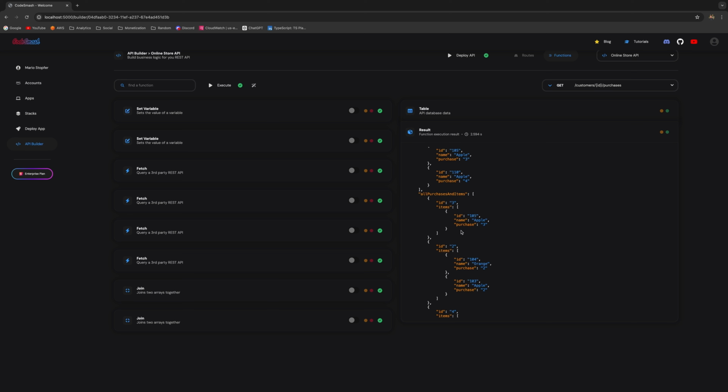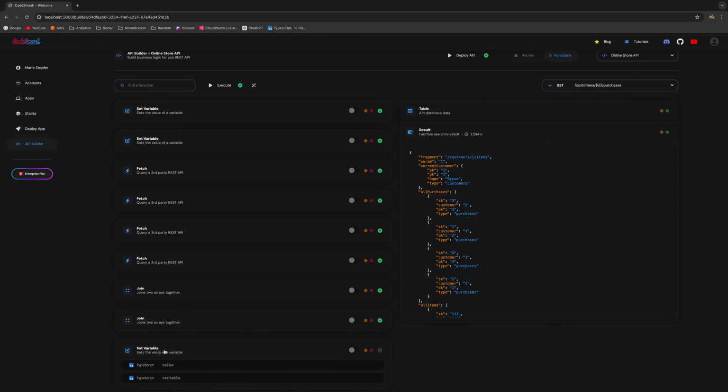Now, we are still not done because, if you remember, I said these are literally all the purchases that are in our database, meaning for all the customers, but we do not want purchases for all the customers. What we want are all purchases for a specific customer. So the only thing that's now left to do is to filter them out and make sure we only return the ones for our current customer.